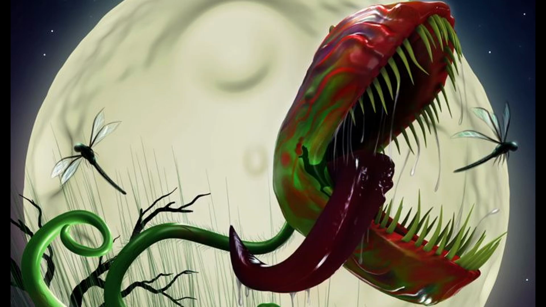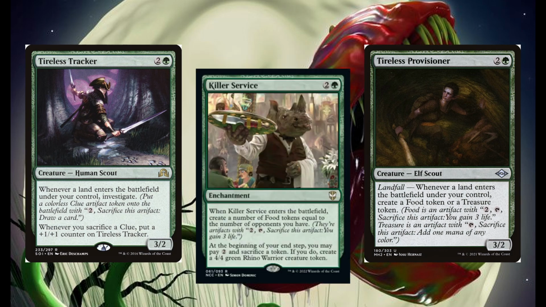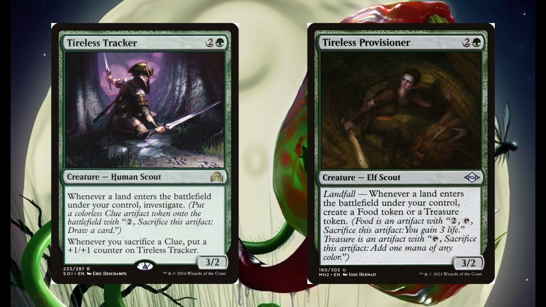Three other cards great for their token shenanigans are going to be the Tireless Tracker, Killer Service, and the Tireless Provisioner. Tireless Tracker and Provisioner have very similar abilities. Tireless Tracker has, whenever a land enters the battlefield under your control, investigate, which means create a clue. Tireless Provisioner has landfall. Whenever a land enters the battlefield under your control, create a Food or Treasure token. Both these ladies have some shenanigans with our commander.